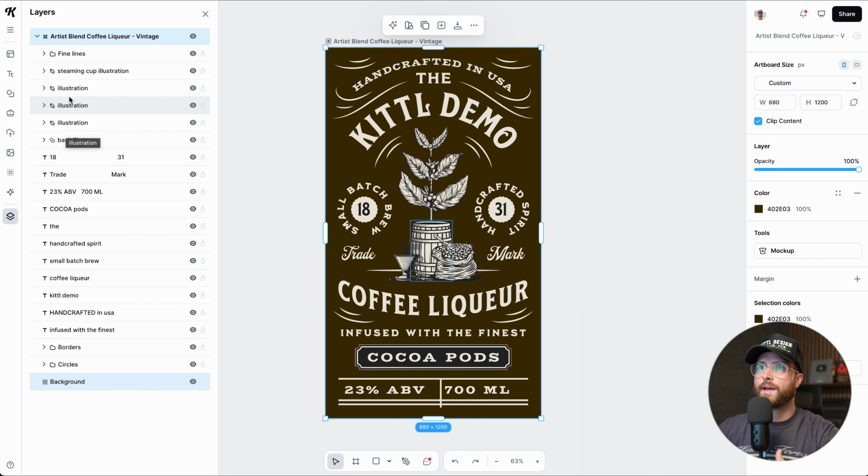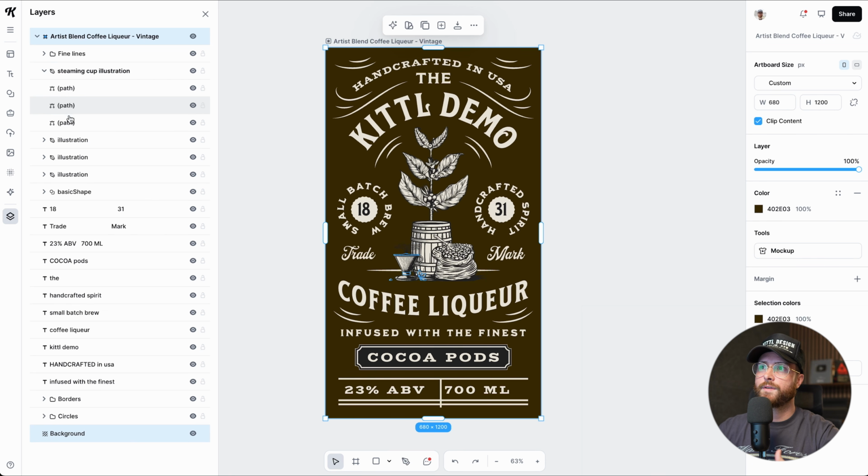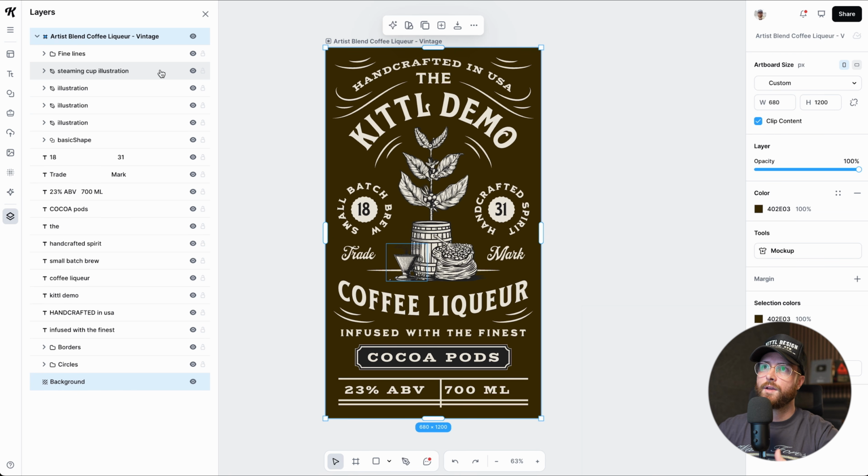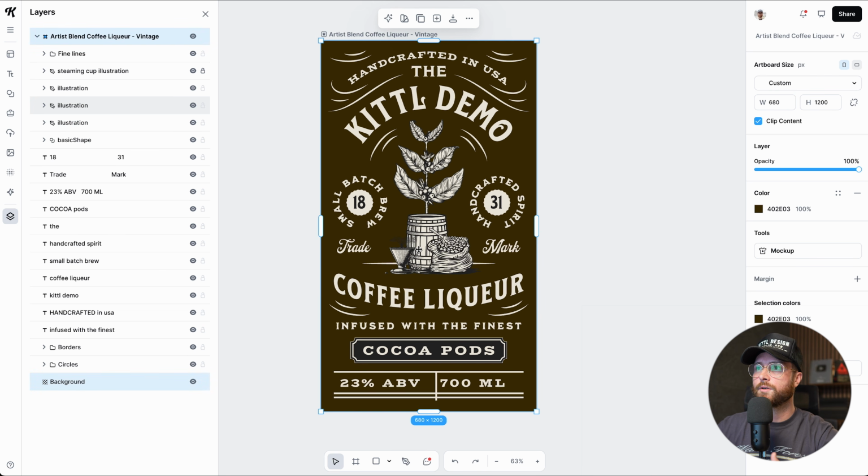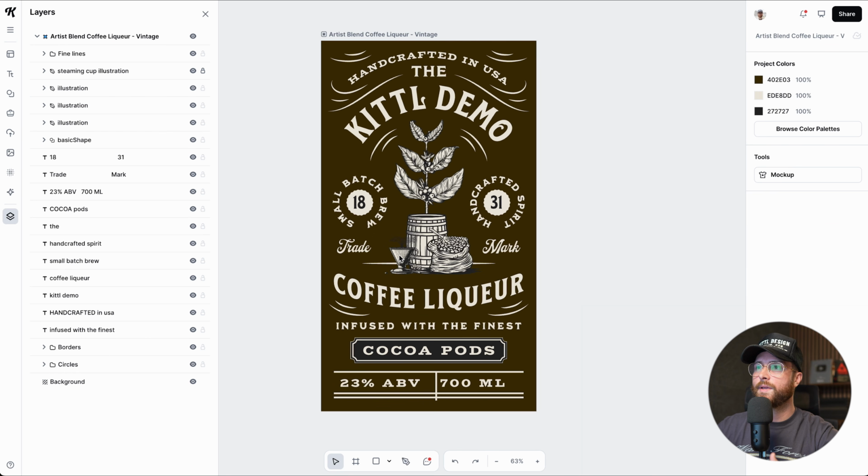So for example, if I have this steaming cup illustration, I can drop this down to see all of the different paths within it because it is a vector path. Won't talk so much about that yet, but let's say I just wanted to hide it for whatever reason. I can simply hide it with the little eye icon there, or I could show it. Or if I wanted to lock it, that means now I can't actually grab it, but I can use my cursor to grab something else, and I won't be accidentally grabbing this coffee cup because I've locked it. But I'm going to go ahead and unlock that. It's as simple as clicking on it.